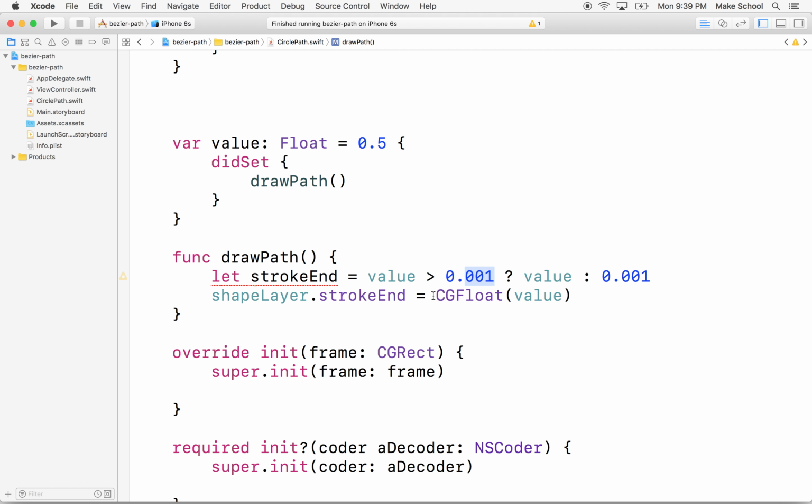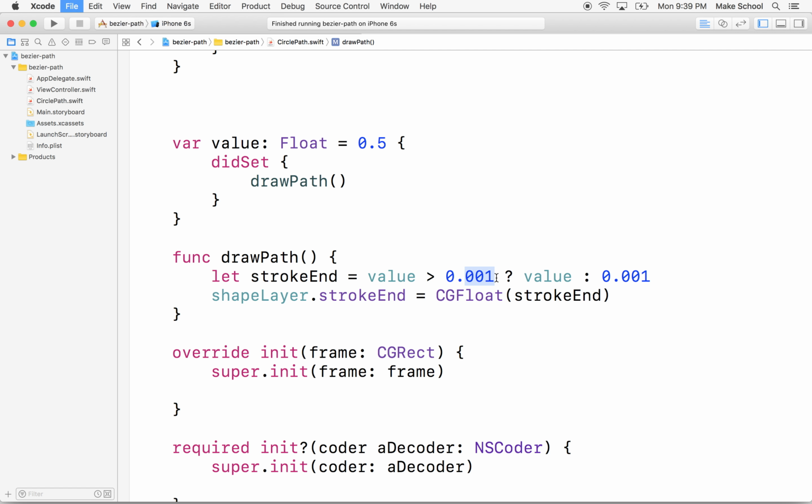And then instead of just setting the value here, we'll set stroke end right there. And since we're working with a float here, this will end up being a float, so we'll have to convert it to a CGFloat. Okay? So all this is going to do is prevent the value that we assign to stroke end from being less than 0.001.